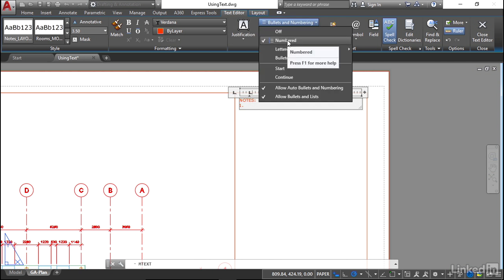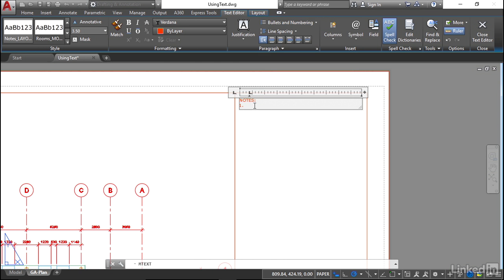Now I've started typing away, and remember, we covered this previously. You need to click in the text editor before it will allow you to type. And then can you see all dimensions in millimeters? Make sure you spell it correctly. So millimeters, like so, full stop. And then you might say, do not scale from this drawing.